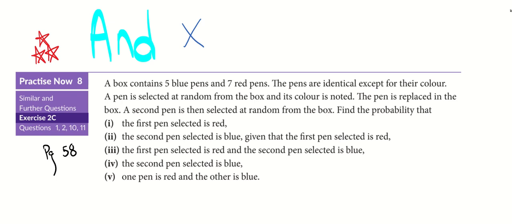Okay, previously you dealt with mutually exclusive events, so it can be one event or another event. But now we are dealing with two events that must be happening at the same time. So when you see this word, both events must happen at the same time. Whenever there's an AND case, take note, we make use of multiplication. Later we'll see the example.